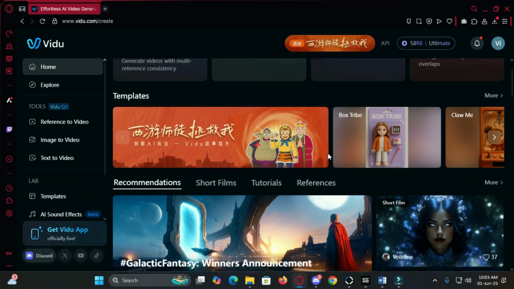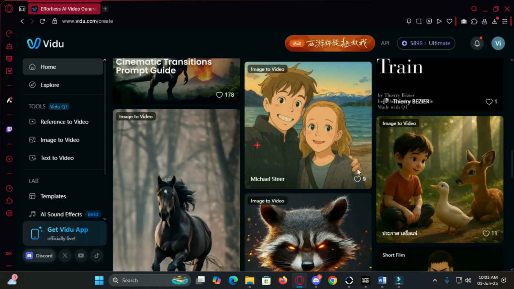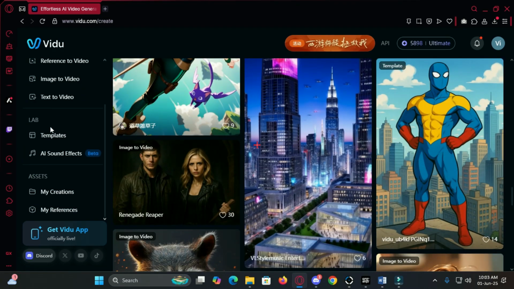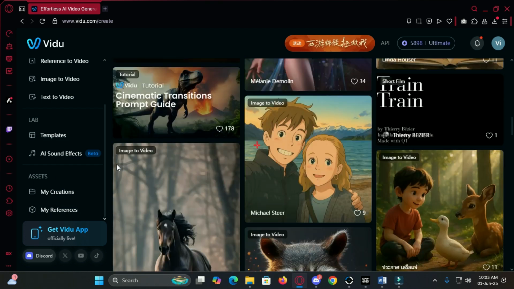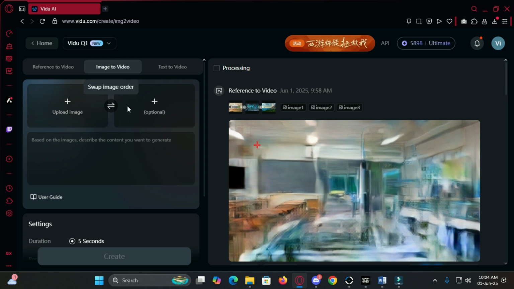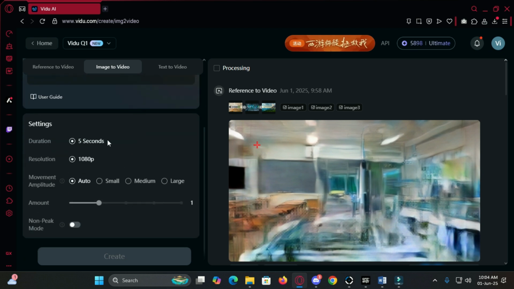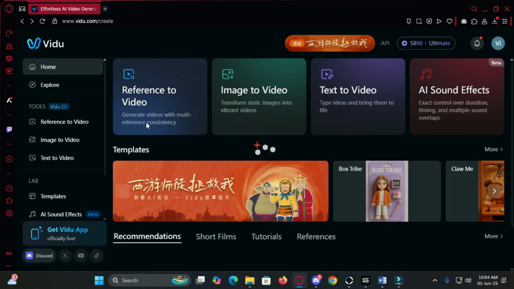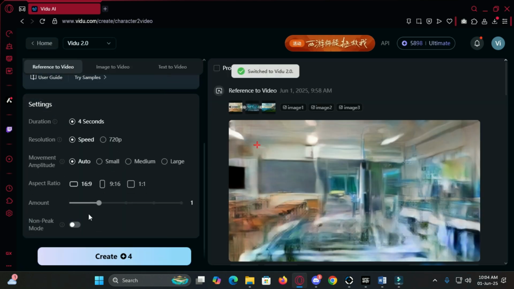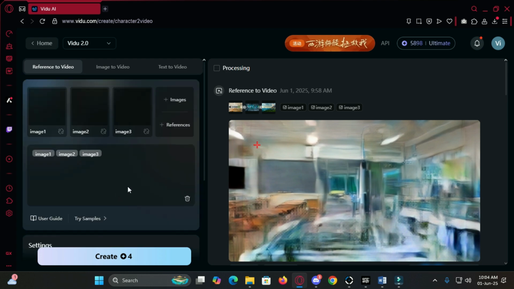When it comes to the user experience, Vidu AI nails it. The interface is simple and intuitive. You don't need to be tech-savvy to use this tool. You can choose between different lengths, like 4 or 8 seconds, select the level of creativity you want, and even choose animation styles like realistic, cinematic or anime style. There are also options for subtle or creative upscaling, depending on whether you want to sharpen detail or add extra motion enhancement. The best part, videos are rendered in just 1 or 2 minutes.